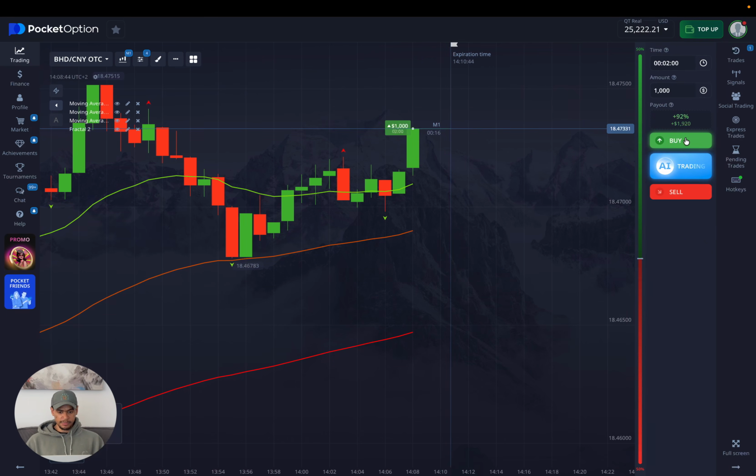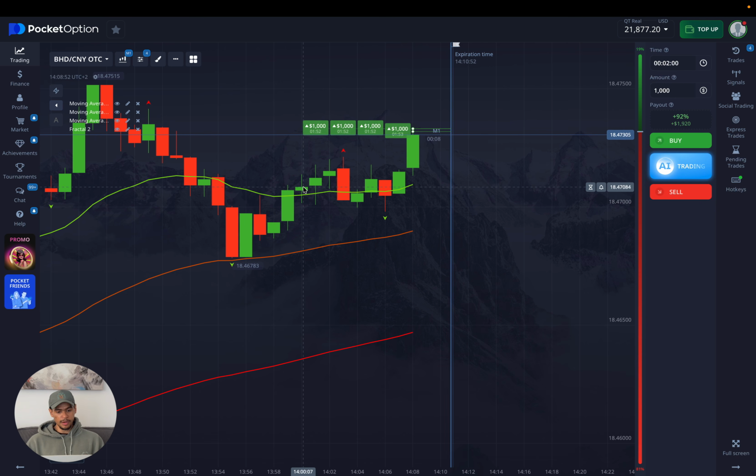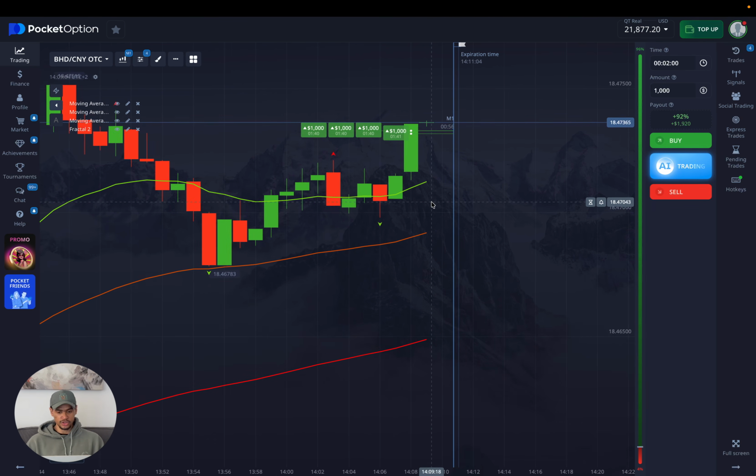And here it is. I'm a bit late here, but I'm going to place 4,000 on this. You can see that the pullback has already happened. The price went up from the 50 moving average all the way up, outside of our moving averages. Another pullback, green fractal, boom. Simple as that. We're placing our buy position with $4,000.